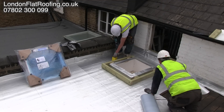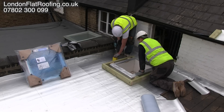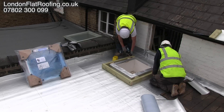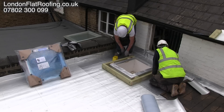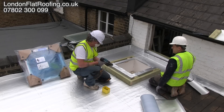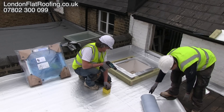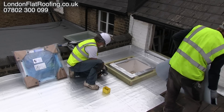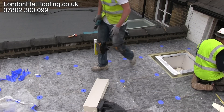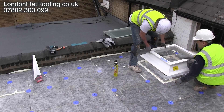The vapour barrier we're using here is a really high quality vapour barrier — it should actually be called a vapour control system. It controls the amount of vapour that can transfer through it into the insulation. This particular vapour control system is unbelievably strong; it's actually designed to bridge over gaps which are 125mm wide. As I said, the decking isn't particularly good on this roof, but you can see what a lovely job it's doing bridging over the whole lot. Note the detail — it goes up and around the skylight, it goes up the walls. By the time this vapour control is down, this roof will be waterproof. Now we fix down the insulation using firmly broken fixings; the insulation is cut and pushed tight up against all the walls, the skylight, and all the way around the roof. Any gaps are backfilled using foam.